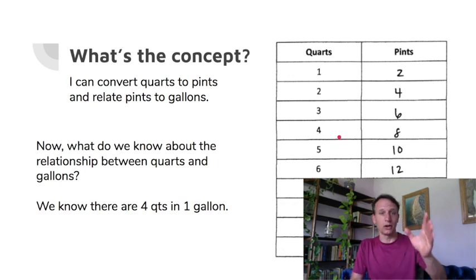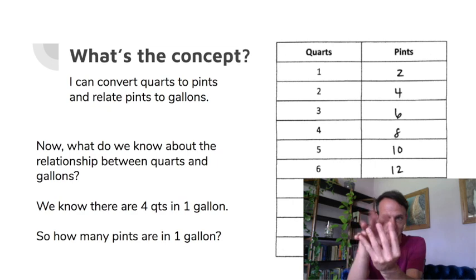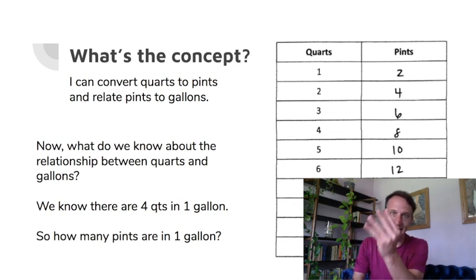All right. So how many pints then are in a gallon? I could draw you a picture, but here's 4 fingers. Those are the 4 quarts that make up a gallon, okay? Each of these fingers has 2 pints in it. Each quart has 2 pints. So 2, 4, 6, 8. So there are 8 pints in a gallon, okay?